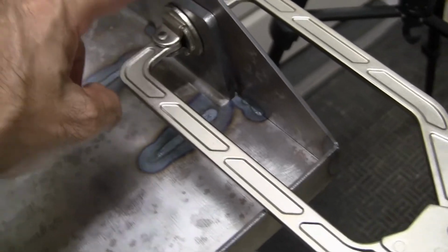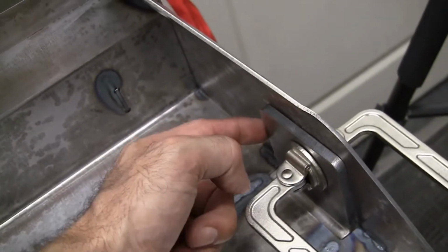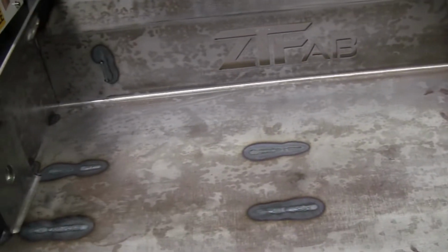And so then I can just run a bead right here, and I'll run a bead here, and I'll run a bead in the back. That'll be complete. The 2 back sides for here on the mount brace is complete. Corner here, both sides complete. And then bottom brace complete.